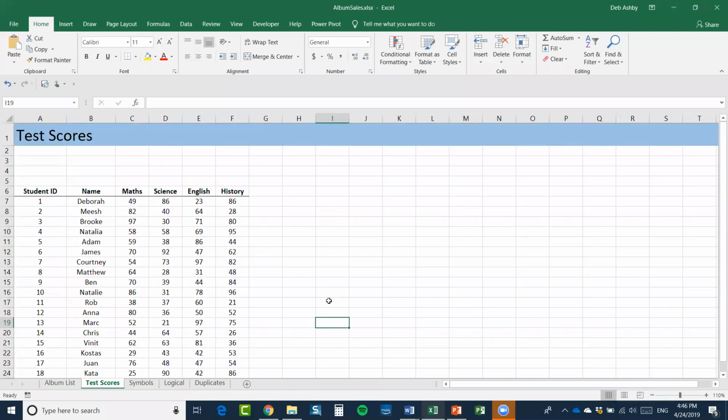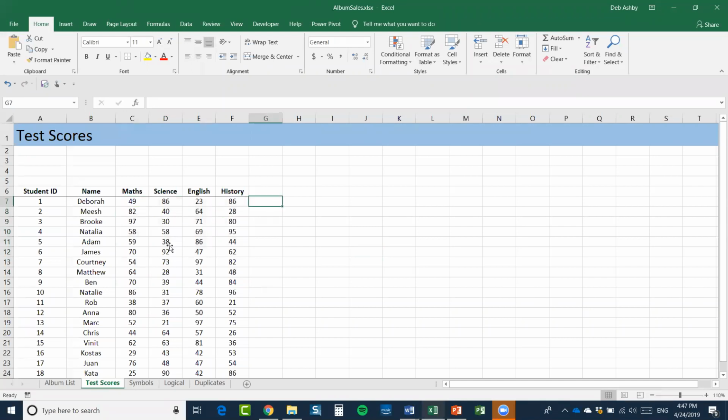So what we have here is, again, a very basic table. And I did briefly show the top part of this in my initial PowerPoint slide. So what we have here are some student IDs. We have some names. This is me and my colleagues, essentially. And then we have 4 subjects and our scores. So maybe we've all taken exams in these 4 subjects, and these are our scores. As you can see there, I'm not particularly good at maths, or math if you're in the US.